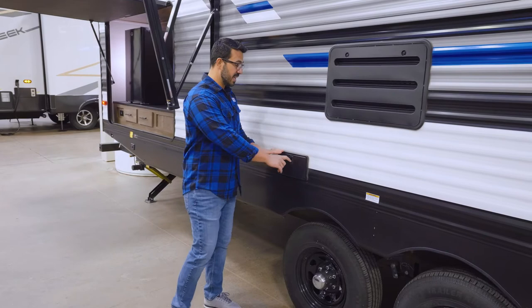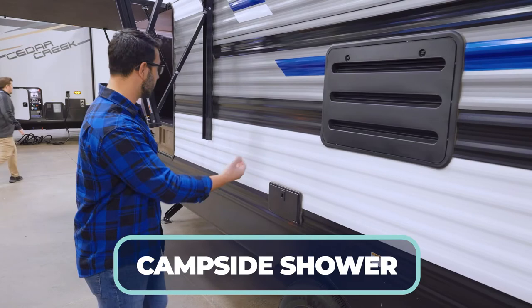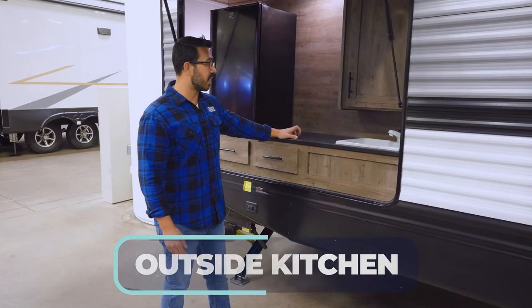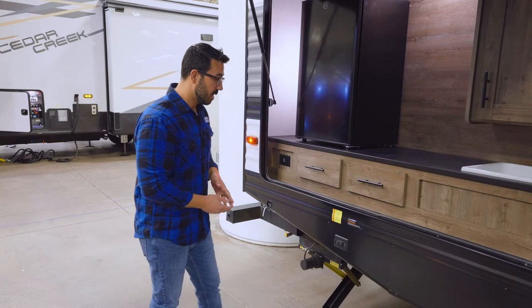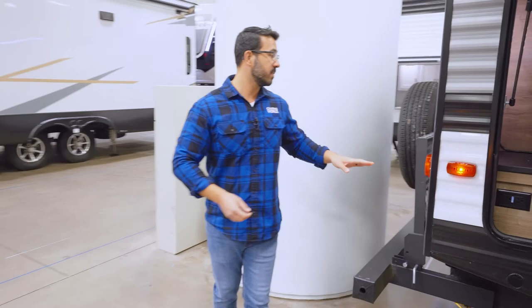Something very unique that I really like on this floor plan is the fact that you have your outside shower on the campsite side. More often than not it's on the off-campsite side, sometimes on the back, but it's very rare to find it here on the campsite. I like the easy access of having both hot and cold water right there. As we make our way back a little bit further, we get into that outside kitchen — if you want a sink for hot and cold water, you have that here. You have a nice heavy-duty countertop, easy to clean storage, a few drawers, an electrical outlet, and the larger refrigerator. When it comes to an outside kitchen, I want the bigger fridge — so I love the fact that it has it. You'll also have a propane quick connect underneath, so if you do any grilling you can hook your grill up right there and use the smaller bottles.